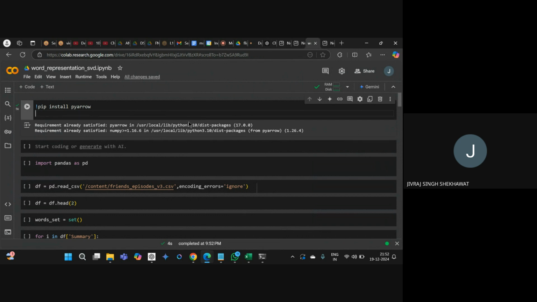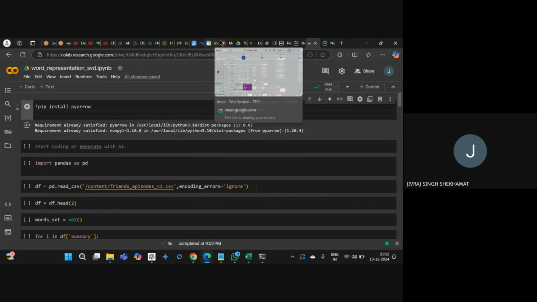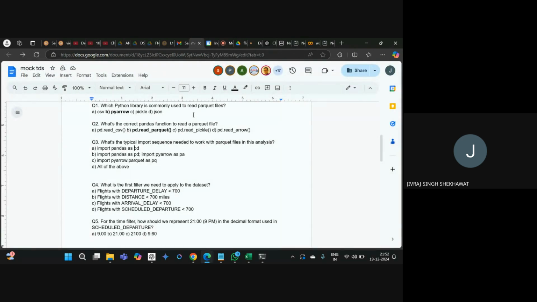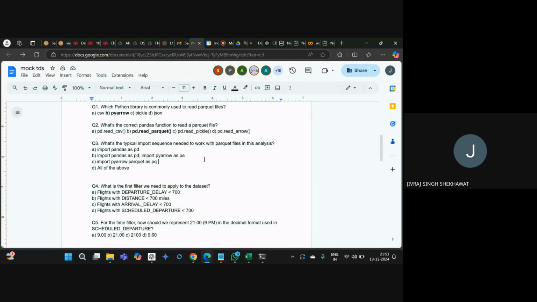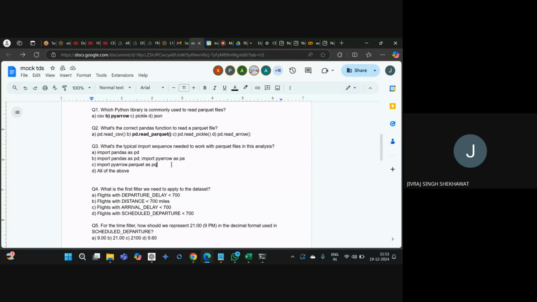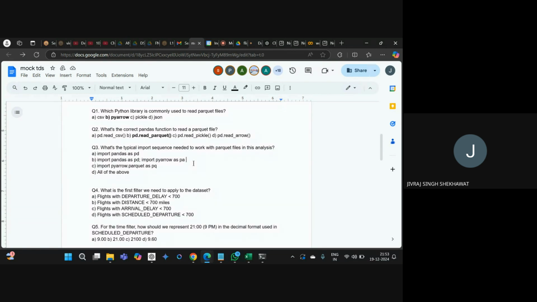I think we need to import both these modules, and also this is more because it's about both of them. Do we import it as PA?